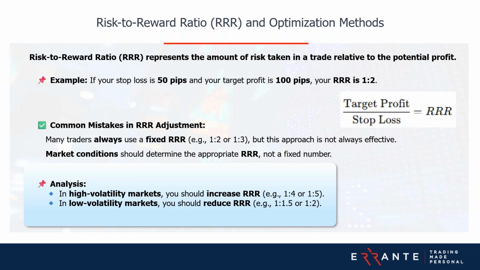A real-world example: imagine a major Federal Reserve interest rate decision is coming out. So volatility is expected to increase significantly. A wide RRR, 1 to 4 or 1 to 5, allows us to capture a strong breakout move if we have a very well identified technical analysis setup implemented on the chart. I mean, if we understand what's going on in the market, it's not going to be something that can just take us out of the water, as it would if we had no idea what's going on in the market.